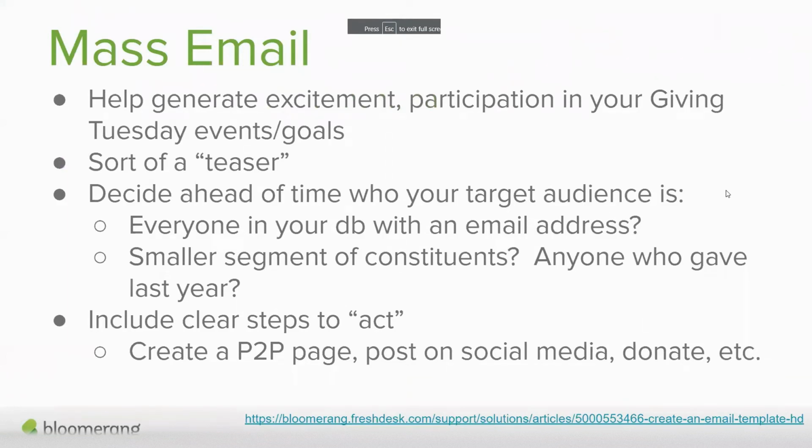This is something I spoke briefly about earlier as well. You can use your mass emails, right? And there's really a lot of uses for your emails. One, you can help generate excitement. And again, it's never too early to start generating excitement. So don't worry about whether it's too early to start hyping people up for this. But conversely, it's not too late if you haven't created any of those emails yet, because we do have some email templates to share with you.